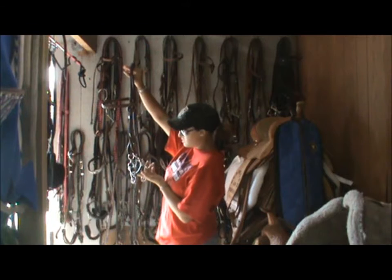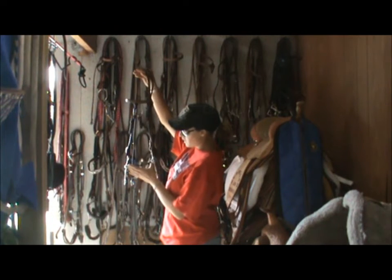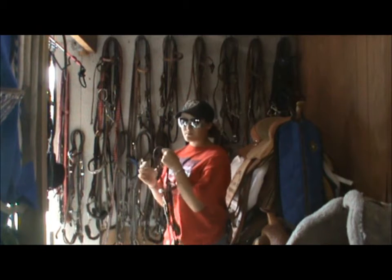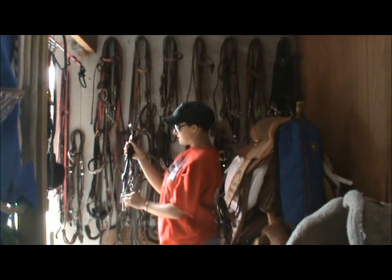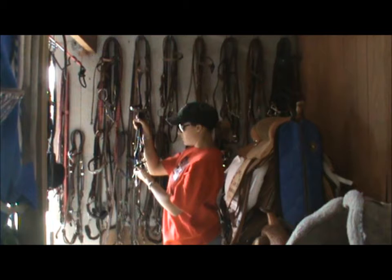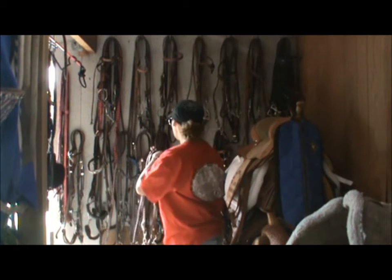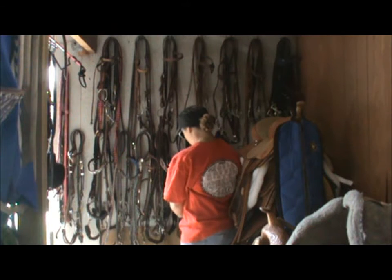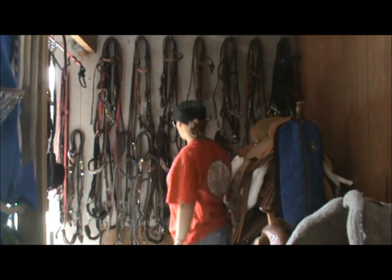This is the Junior Cow Horse. I do a lot of training in this bit if they need something a little bit more than the snaffle when starting to run, or to ask them a little bit more. I'll put this in their mouth. It doesn't have a whole lot to it, but it's a good introduction bit from the snaffle.